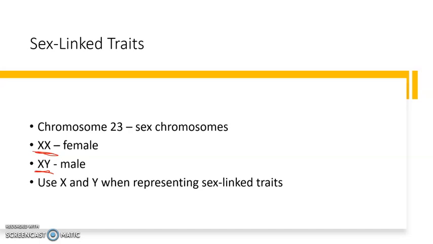But for right now, this is what we're talking about, an XX and an XY, because those other situations are not common. And when we do a Punnett square, when we're talking about a sex-linked trait, just like we did with the blood typing where we have the superscripts, we're going to use our X's and our Y's and then letters above to represent those traits.